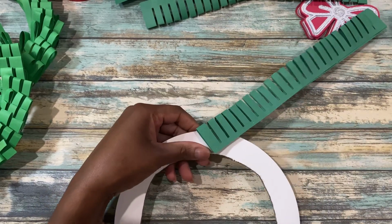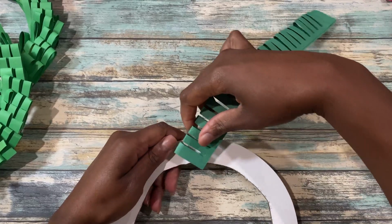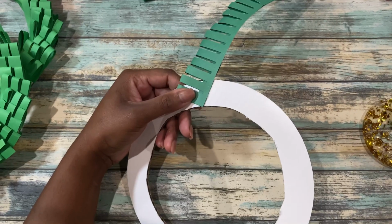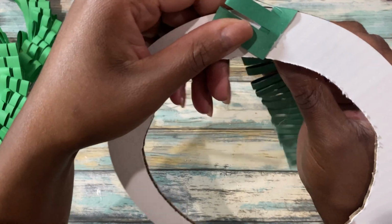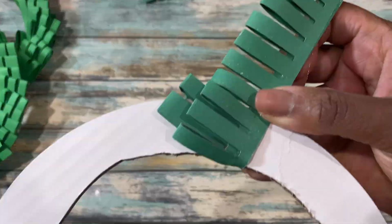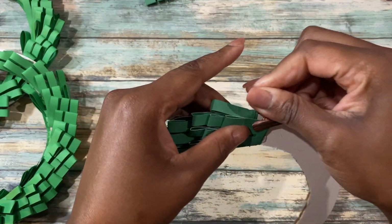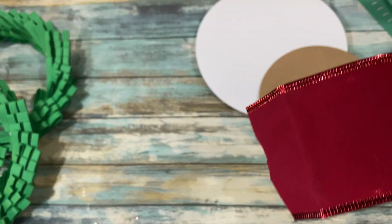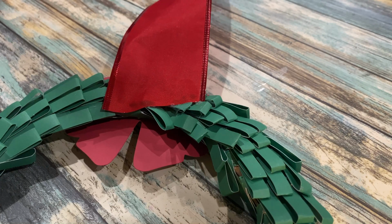Now all I have to do is wrap these strips around the wreath using some hot glue, keeping them pretty close together as I wrap the strip around. Once I'm all finished, I'm going to take my ribbon and, using some hot glue, place the ribbon towards the back of the wreath so I'll be able to hang it up.